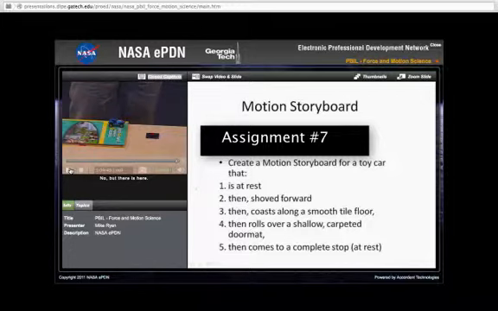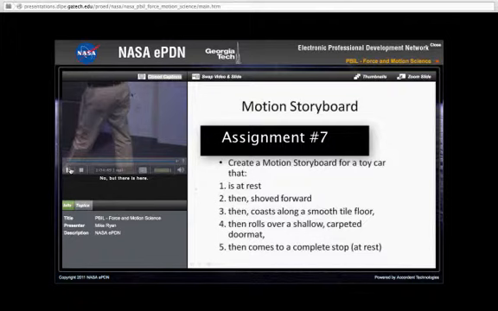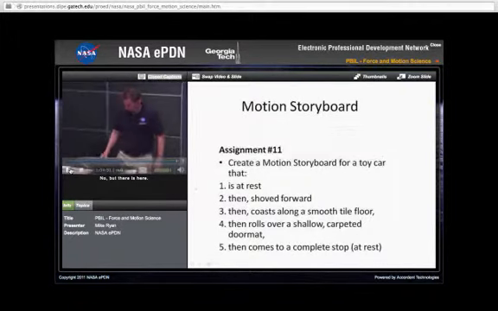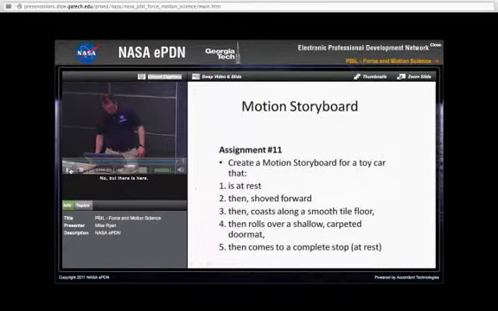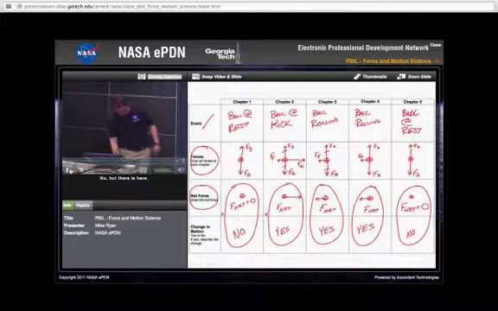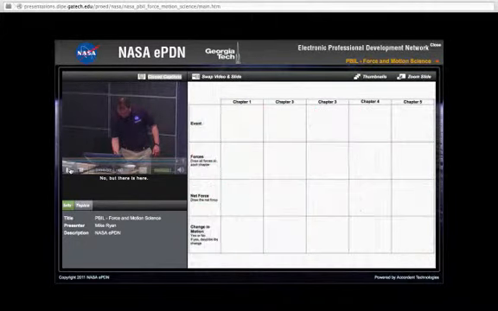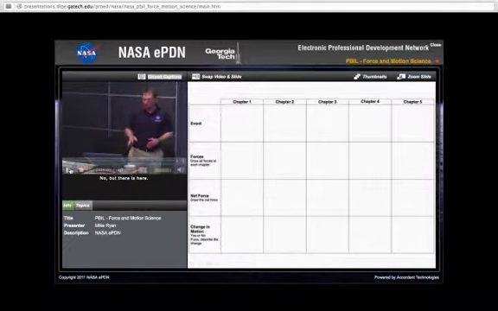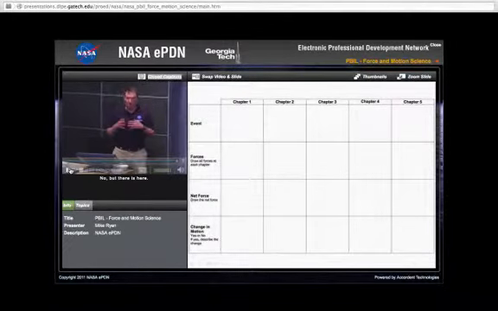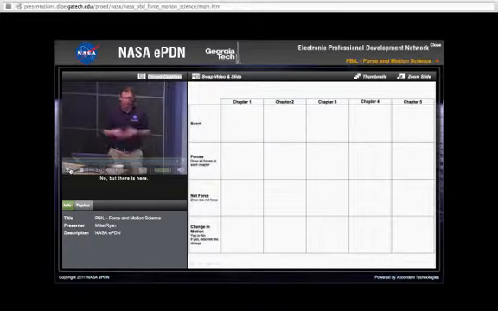So your assignment is to draw the motion storyboard, and you're going to want to use this one. And I want you to, on your sheet, record all the forces and the net force, and then answer if there's a change in motion for that event.